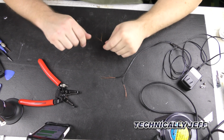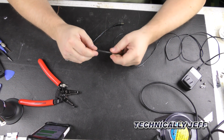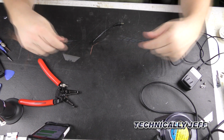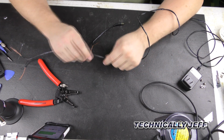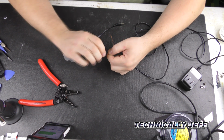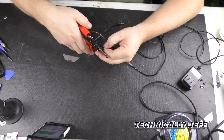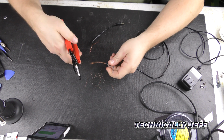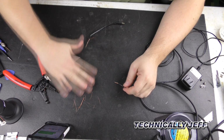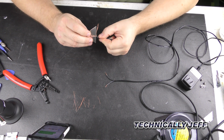Alright, let's go ahead and continue on here. So this heat shrink stuff should stay in place there. You may have to get some smaller stuff to put over the top of that. Alright, so these here, we're going to cut these back to about right, like so. There's no particular length it needs to be, just so that there's enough wire there. You can see these have fewer strands on them, so we're going to cut this back.